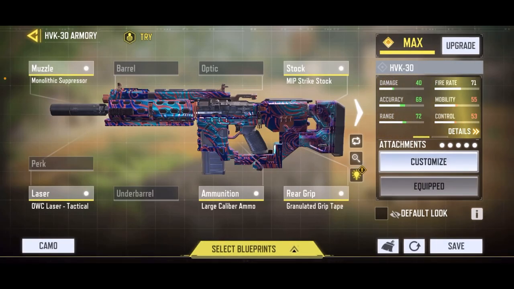And the pros and cons of this build. The pros is that it hurts. It hurts a lot. ADS time of this build is pretty good. Mobility not bad. And ADS bullet spread is pretty good. It's pretty like on par. There's like technically no recoil on this build.